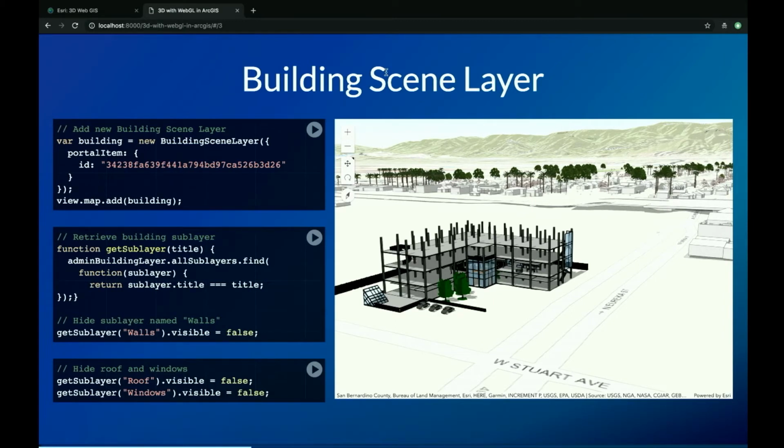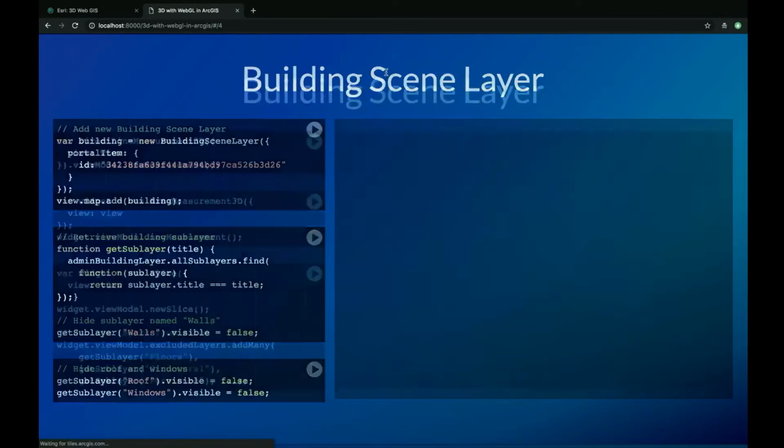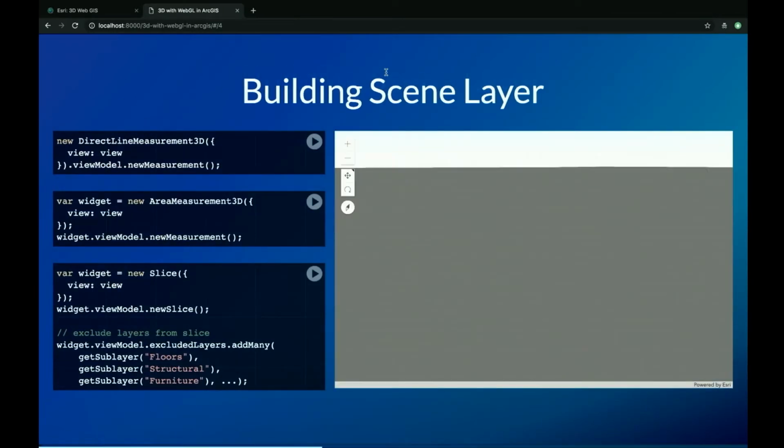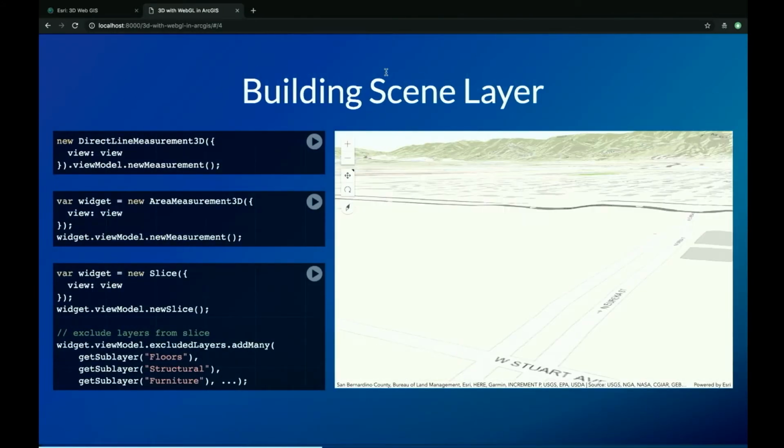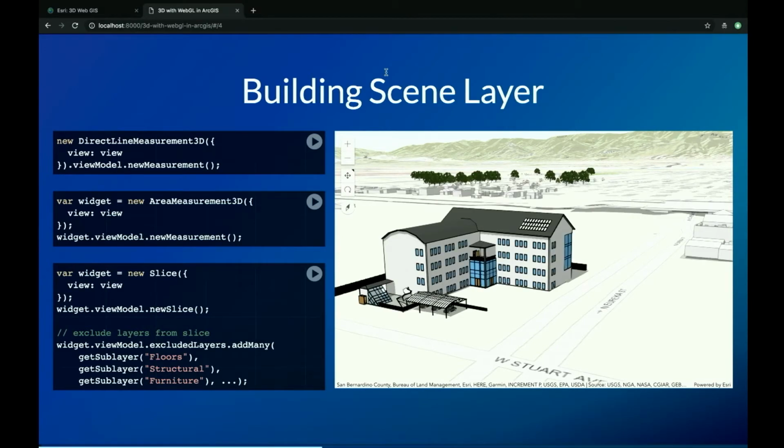Just as a reminder, ArcGIS Pro consumes Revit as a data source, and then you publish that building scene layer directly from Pro. It's a new kind of scene layer type that's meant to optimize the experience for viewing and working with buildings. This one's not quite so big, but when we end up finding some of our customers pushing skyscrapers through, you need to find a mechanism to be able to optimize that data. Building scene layers are our best approach at that, and it was released in our December update as well.